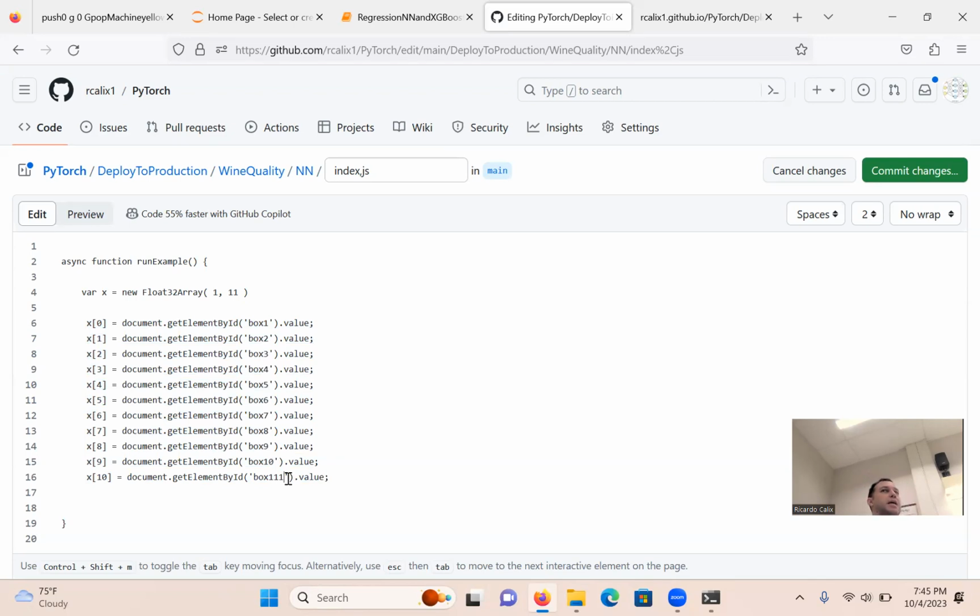So that is basically a JavaScript element. Now we need to convert this element into an ONNX tensor, so that we can actually then feed that in the proper format into the ONNX model.